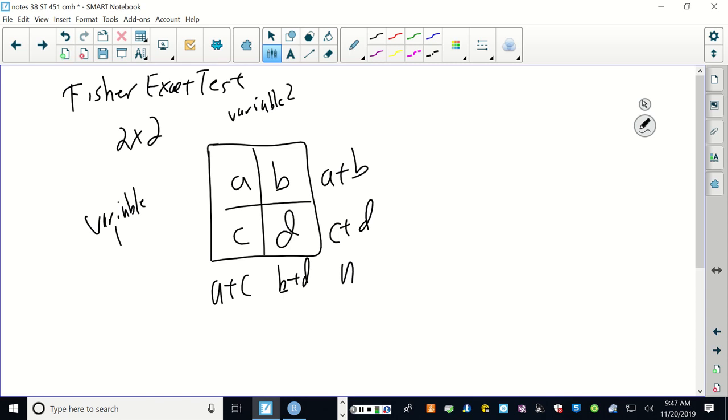And so variable 1 might be a treatment and control, randomized treatment assignment. It might be something observational, male, female, high school graduate versus not. And variable 2 could be some type of outcome. This could be retrospective, where we've seen who has disease or not, and then looking back at things associated with that. It could be prospective, where we followed people over time and seen this. Or it could be all one time period, and these are just observational variables. But in either case, are the variables associated with one another?